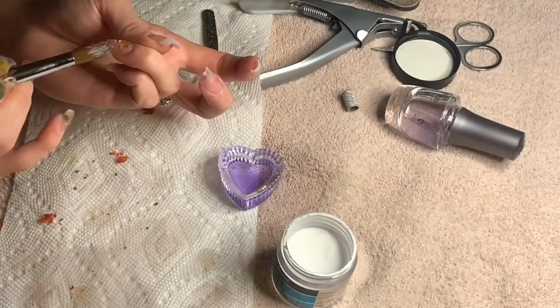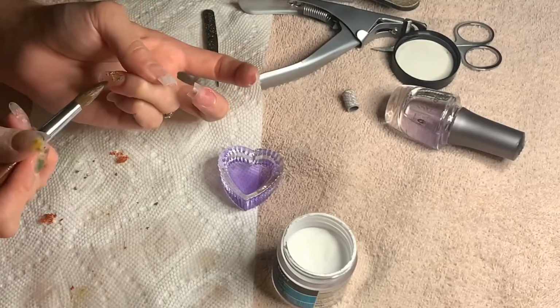And the acrylic thickness is, I guess, kind of just your own preference. Just make sure that where the apex is, you put more product there, because that's where it's more likely to break, and that's where you want your strongest peak to be. And then at the end, I go in and put a little bit of acrylic on the free edge, and that is just to close off the edge so that it's not as sharp. I just feel like it smooths it out a little bit and gives it a nicer finishing touch.